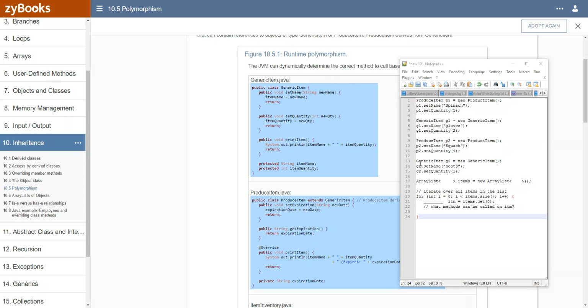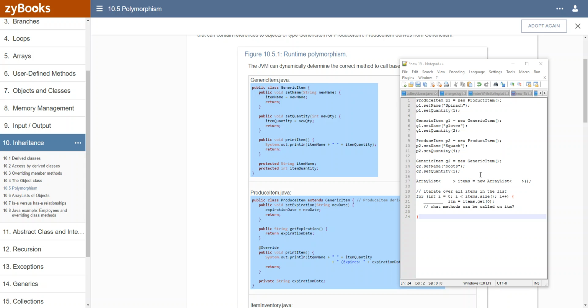And I went ahead and wrote some code over here. Now this is again just a simple little example where we're just making a few objects, but this code could be used in real grocery store chains. They'd write code like this where they're keeping track of all these different types of items, and they'd have thousands and thousands of items being created in some application that is interactive and uses scanners and input from users and things. But this keeps it simple, so hopefully this can help you just focus on the concepts in the code. So I've created a few items. I've created a couple of produce items for spinach and squash with some quantities in inventory, and I created a couple of generic items for gloves and boots with their quantities.